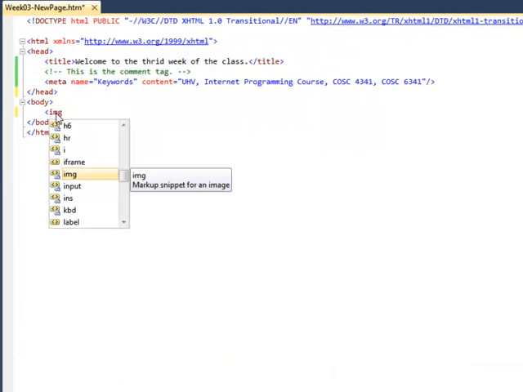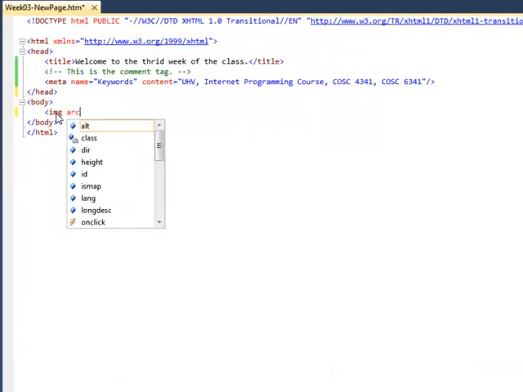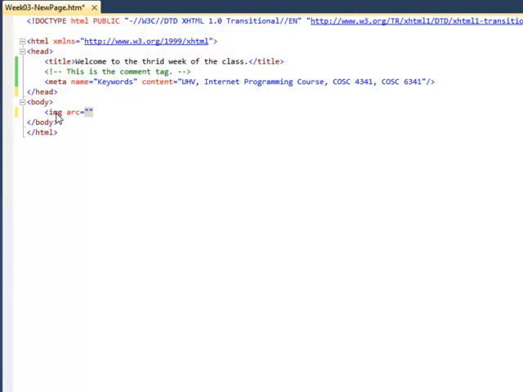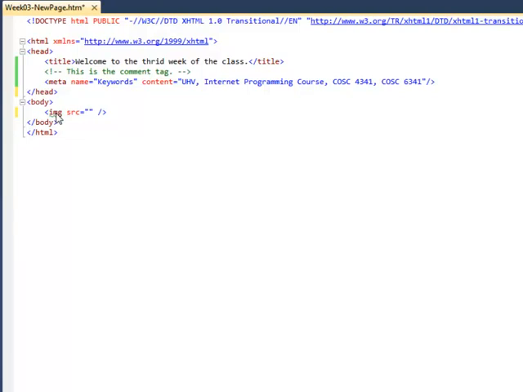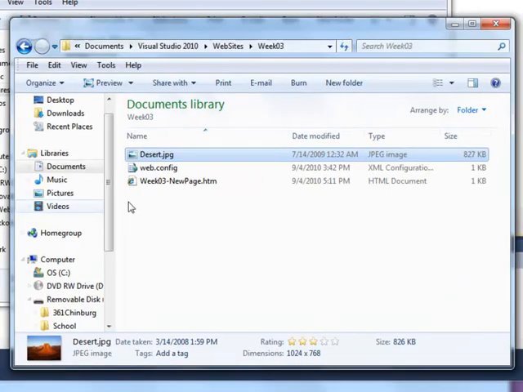So image source equals, okay. For the source, I need to add the image to this website.